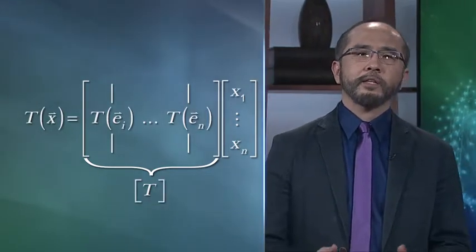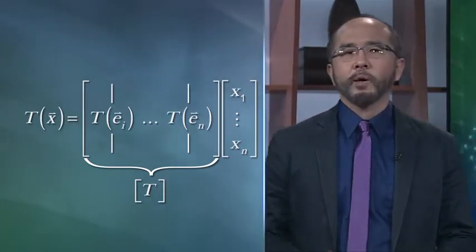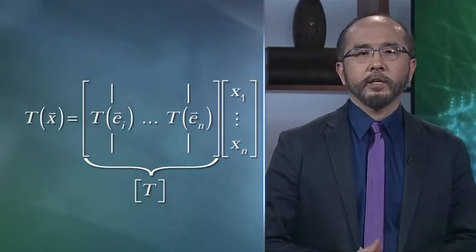We sometimes notate the matrix representing T by putting brackets around the letter T. The idea that you can find a matrix that represents a linear transformation is really powerful. It means that you can tell a computer how to perform a linear transformation even if all you have in your head is a geometric picture. We can see how powerful the idea is by doing some examples.